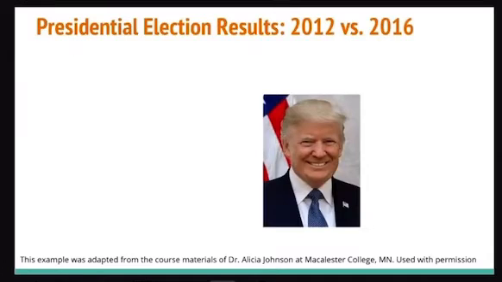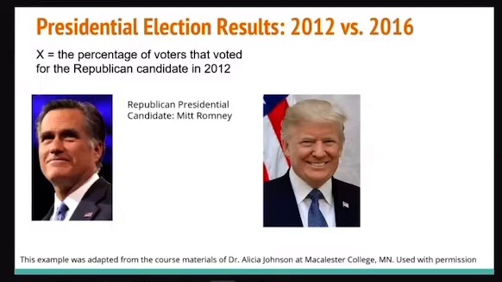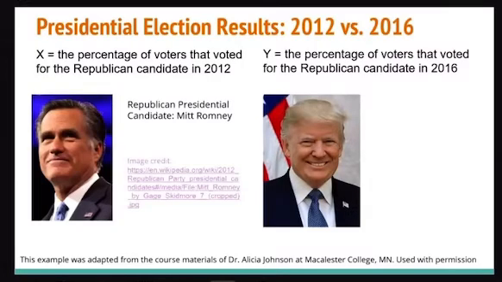I'm going to cite an example from politics today. I remember, yesterday, we were trying to characterize the relationship between the percentage of votes received by a Republican presidential candidate in 2012 and 2016. In 2012, of course, the candidate was Mitt Romney, I think a sitting senator. And in 2016 it was former President Trump. Now, you know what we want to do here.